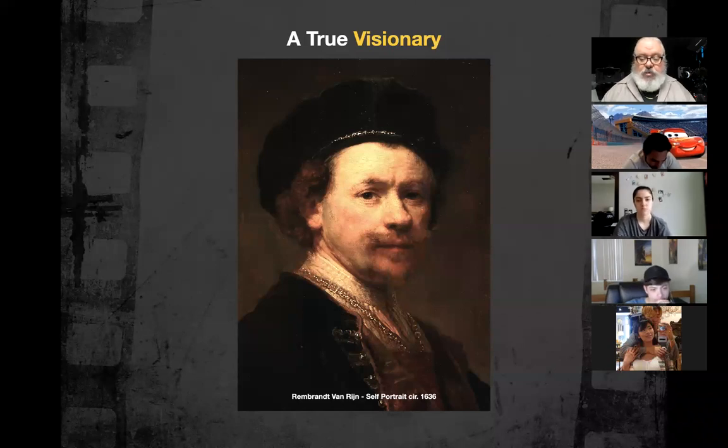If you're not familiar with his work, you can see that this self-portrait is circa 1636. And this is about, I don't know, midway into his career. So he is an early 17th century guy, right? Classic painter, photorealism, and he has a pretty distinctive look to all his images.